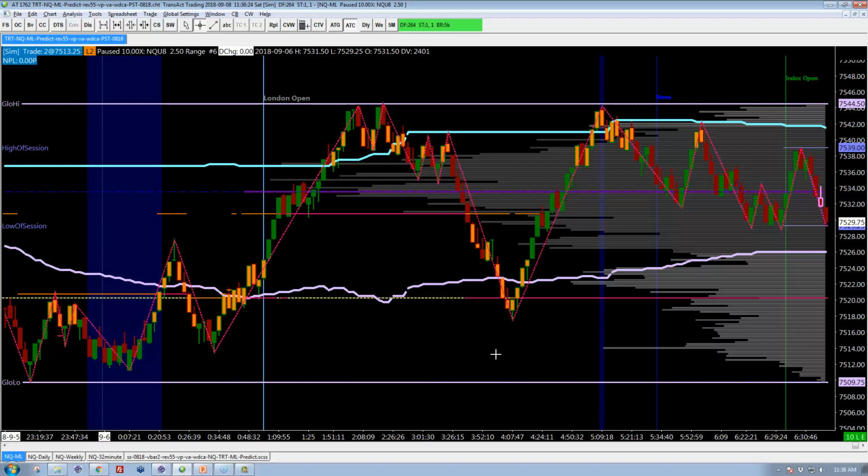The next refinement is I want to understand how to deal with this case here, where I'm at a low volume node and I'm just sort of bouncing off of it, or I'm at a low volume node and I'm just blowing right through it. In particular, I want to catch these because these are really fast, fun trades. You get in and you very quickly are moving through. You see it all the time.